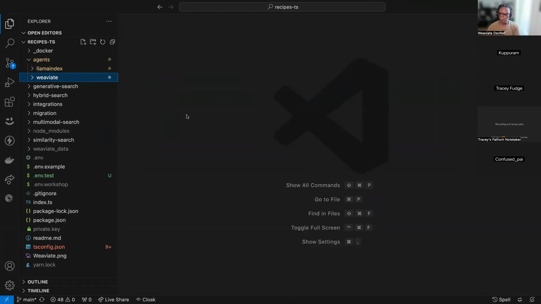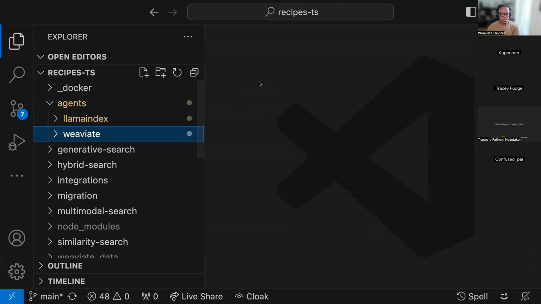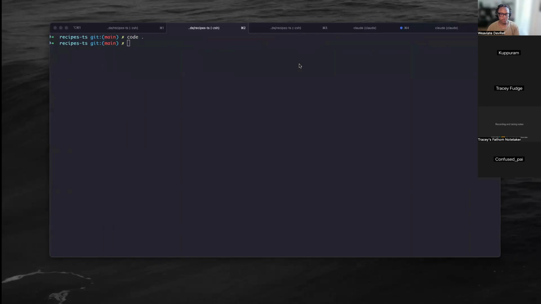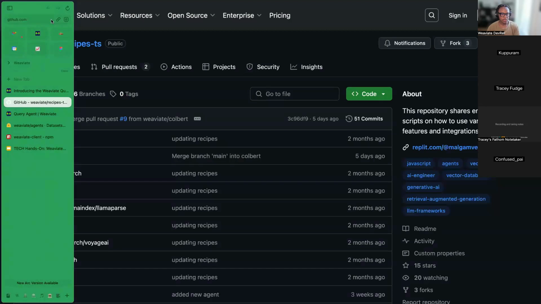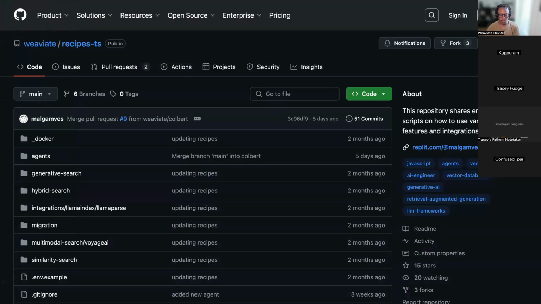And so what I'm working with here, and I'll zoom in, is a recipes repository. If you're new to Weaviate building in JavaScript, this is one of the best resources that you can use.